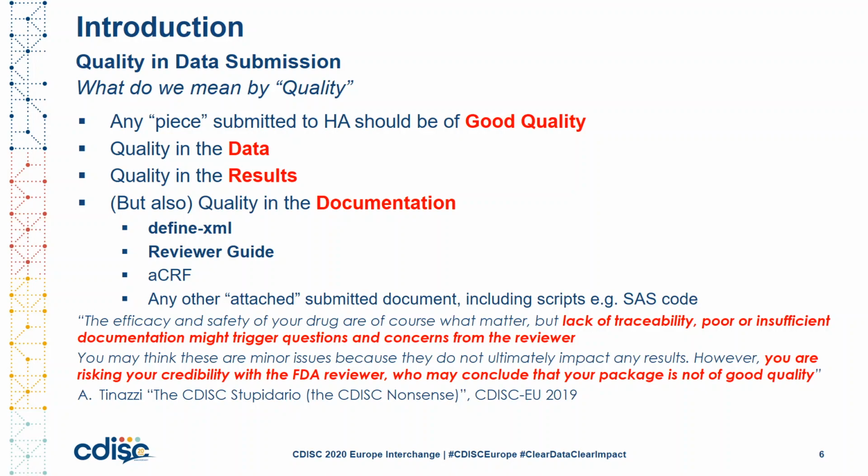Some of you might think you can, for example, omit to comment on a conformance issue in the Reviewer Guide, either a warning or an error, thinking that this is a minor issue. But this omission can be the object of a reviewer comment or a question that could require further investigation from your side, with the risk of having an impact on the approval process and its timeline. So proper documentation is of vital importance and it could be a success factor for your submission. Try, for example, to imagine you were the receiver of such a package and see, for example, if the way you explain your derivation in the Define-XML is clear enough.